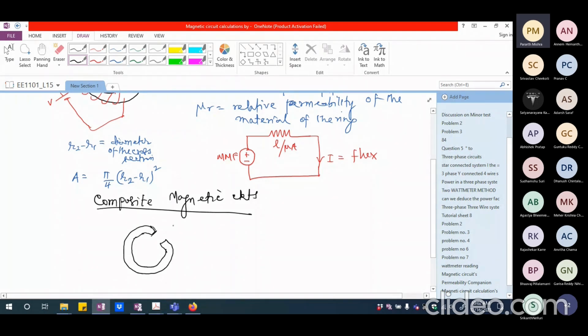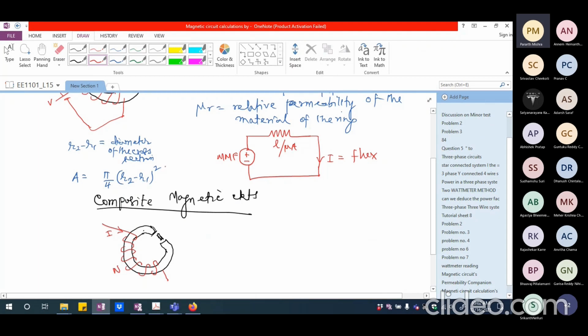It is possible that I might like some particular piece to move here in some way or the other, depending upon the magnetic field strength. This particular piece might move here and there. Okay. So this is a moving piece, whereas this is a fixed piece. So around this, I'm going to now wind my winding. So I'm going to have basically the wires wound around somewhat like this. Okay, so this is going to be the current that is flowing, whereas this is the number of turns.